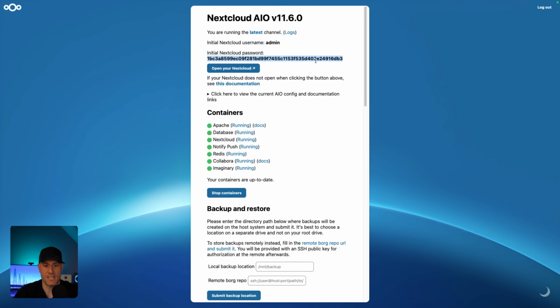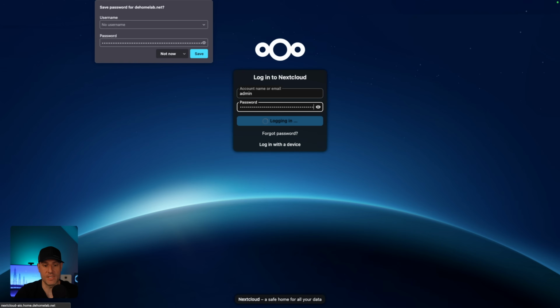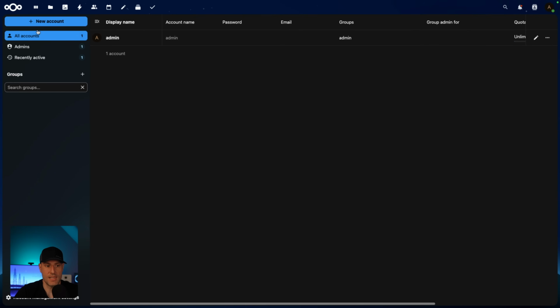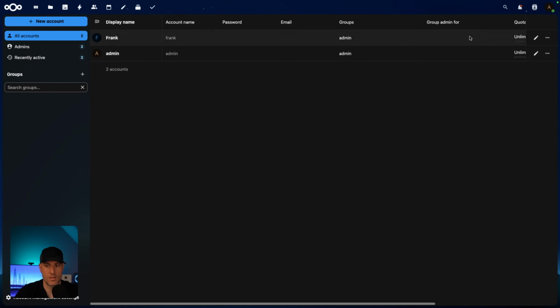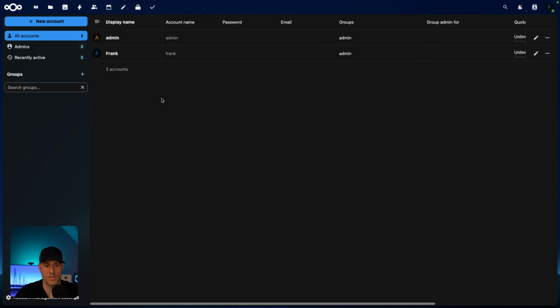So this is our admin user's password. We will open Nextcloud. You'll see that it will open directly to that domain name we set, and then we can log in with the admin user. Now, the first thing that I like to do is come into accounts and then basically just create a new account, set the user to be part of the admin group, add this account, log out as the admin user, log in as my user, then go back to accounts and then disable the admin user. Has a secure password. You don't have to do this, but I like to get off the default values.